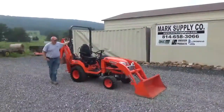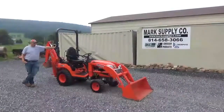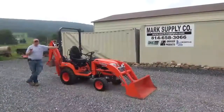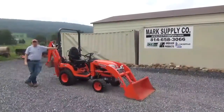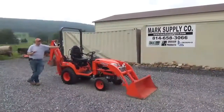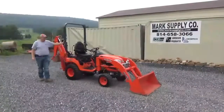Today I have for you a 2016 Kubota BX25D. This tractor is a tractor loader backhoe. The BX25D is probably one of the most versatile subcompact tractor loader backhoes on the market. Probably the easiest to work on, user friendly. They're quite a little machine. This has just 297 hours.